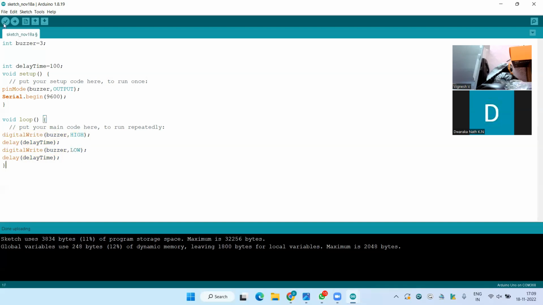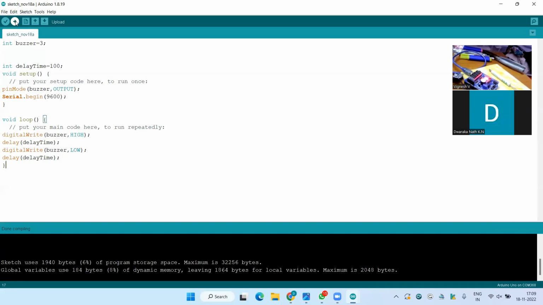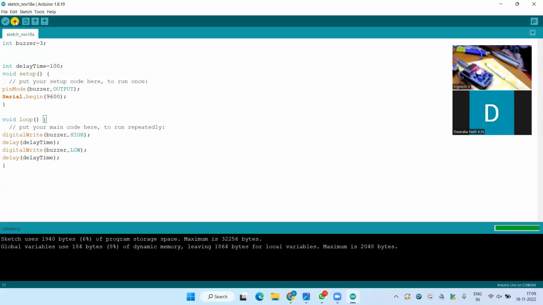Now I'll compile this one. Now the program is compiled. Now you can see a small voice is coming here. You can observe the voice, that is the buzzer, based upon the frequency.